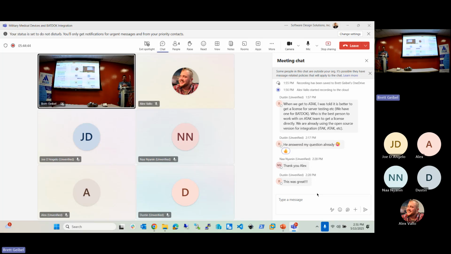So, I think that as these things get introduced and tweaked and you get more eyes on it, they grow. The product that Byron works on with BATDOK is a vital sensor. The contract started out for Navy pilots to measure their performance under duress. And now it is military medical for transport care. And so, you can get a lot of collaboration. That's one of the great things that we enjoy when working in these military medical contracts, because it's always at the forefront of technology.